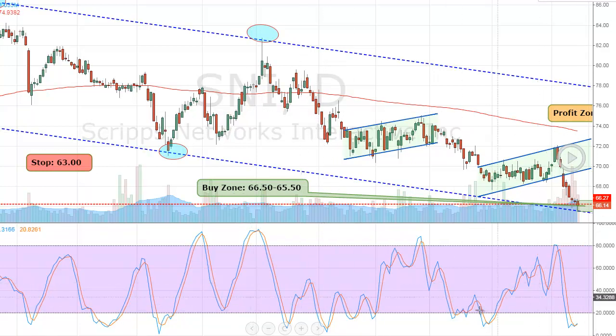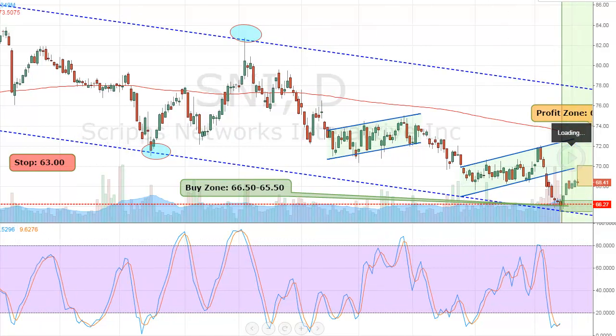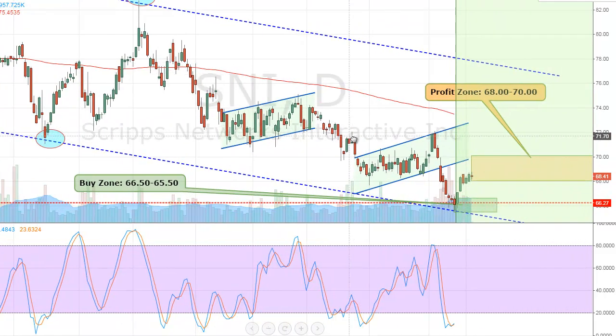We didn't have to wait long for it at all. You just click on that arrow there and see what happened. You can see a nice push, and it actually took a couple of days. We got into our profit zone and we sold it, and it's still a stock we want to track. If it pulls back down here, we'd probably do something very similar, but I don't think that's going to happen. I actually think we're going to push a little bit higher, because these are the specialty areas that we love to get in.